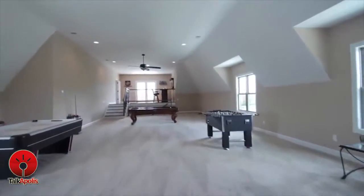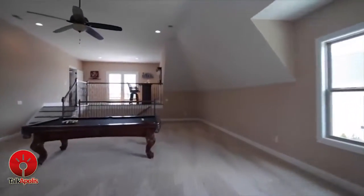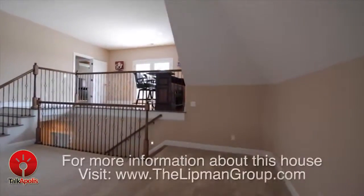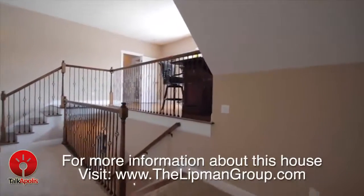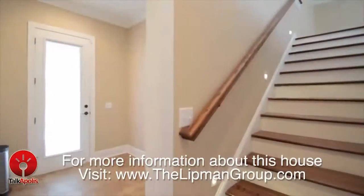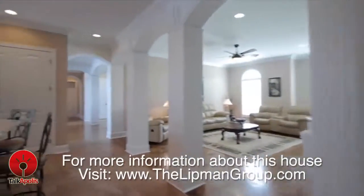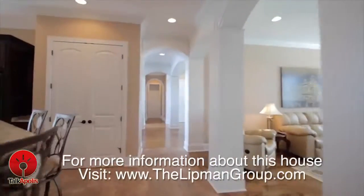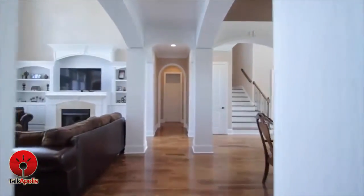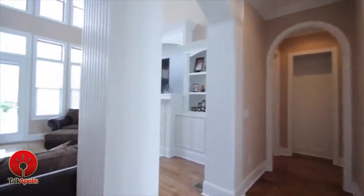So you have a bonus area and the theater room off on one end of the upstairs. Yes. Nice and private. And the reason why this bonus room is so large is it's over a four-car garage. Of course, there's the other staircase that we talked about. I love the flooring. It looks like there's a variety of flooring as well, from tile and then hardwoods, I imagine. Yes, and that's real hardwood.